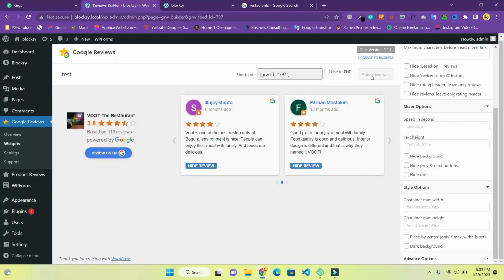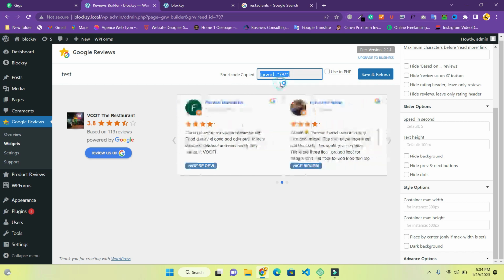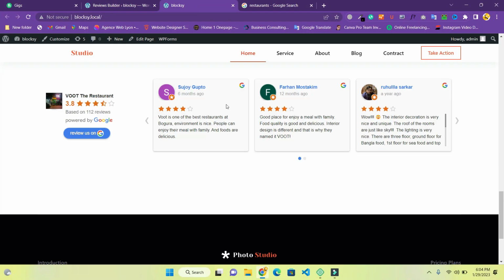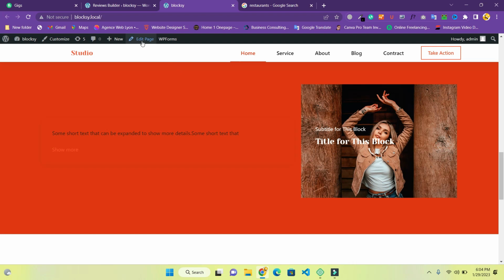So save and update. Then you need to copy this shortcode, copy, and go to your home page. So we need to edit this page.